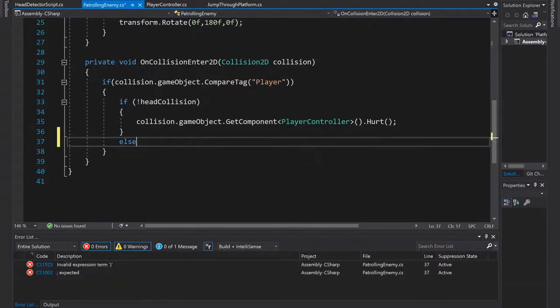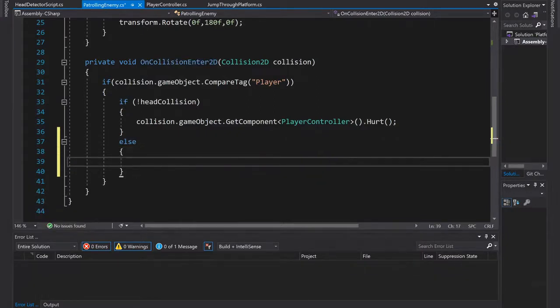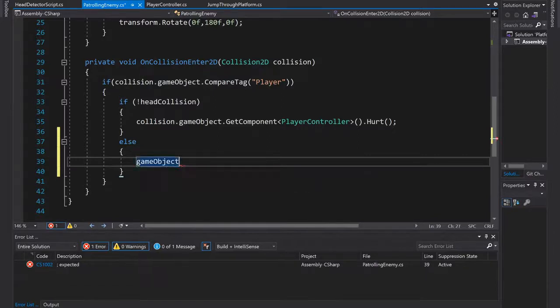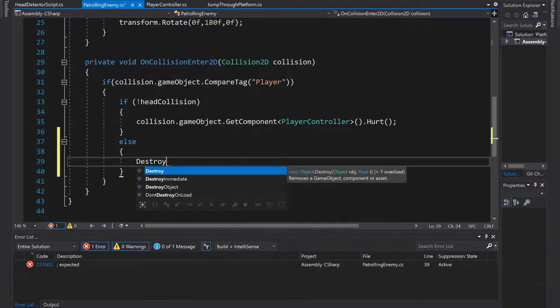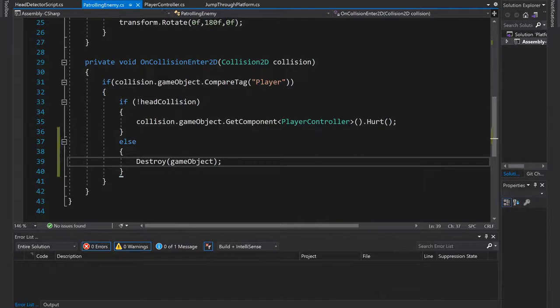Else, so that means head collision is true, we want to destroy the game object. Destroy game object. Control S to save.